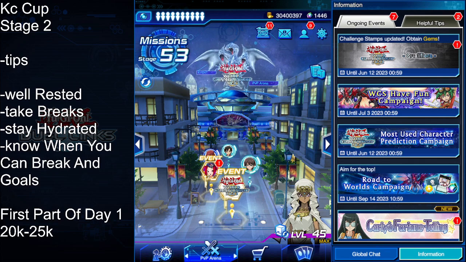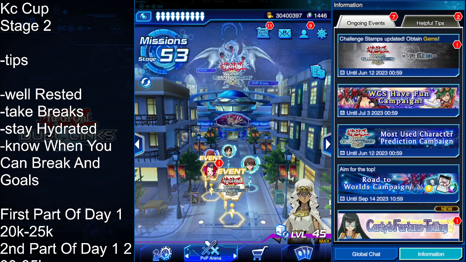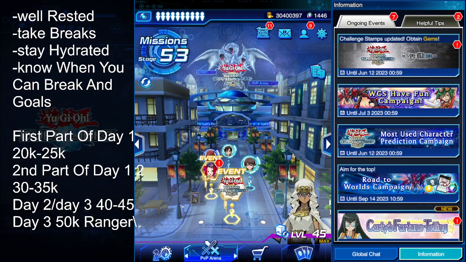Next, during the second part, this is what I'm going to do. I'm going to go more in depth with it. But second part of day 1 into day 2, you could go for 30 to 35k. Stop. Take a break. Then day 2 to the beginning of day 3, you could push for 40k, and then 40, 45k. And then make the push for day 3, where you go for the 50k range. This is just an example. You do not have to do this if you're not going for top 100. If you're not going for top 100, you're probably not doing this. You can play a lot more casually.